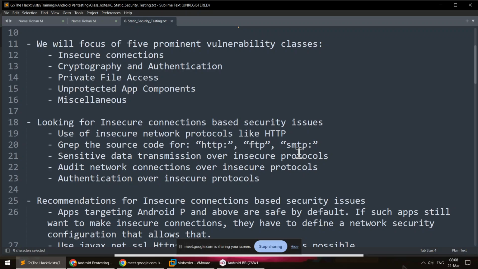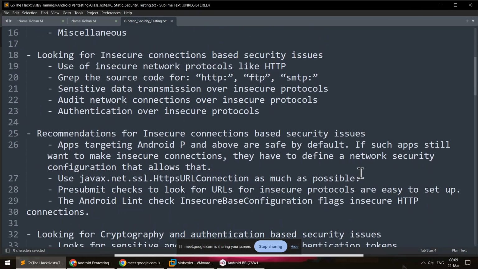Anyways, at the end of the day, all of the data that is being transmitted should be happening over the secure channel. But when it comes to fixing, first priority should be given to the sensitive data. This is what you have to do. I have specifically mentioned authentication over insecure protocols because usually the pen testers or the bug hunters tend to miss it. So for that reason, I've explicitly mentioned it so that you double check.